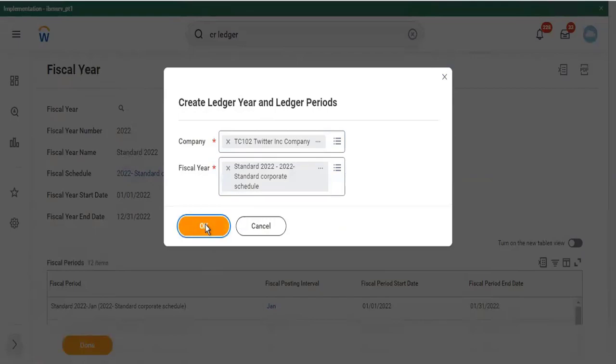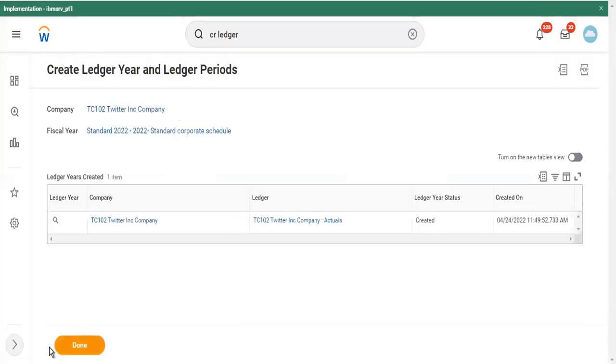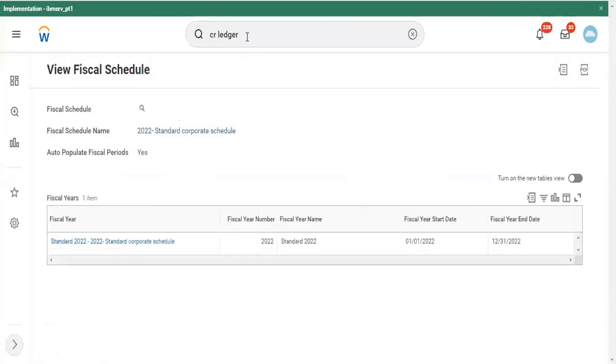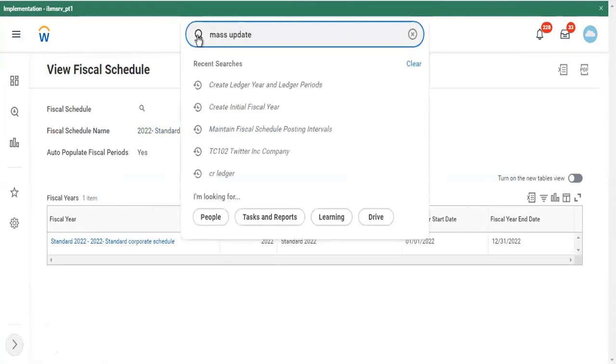Now it's good. Okay. Right. Mass update.